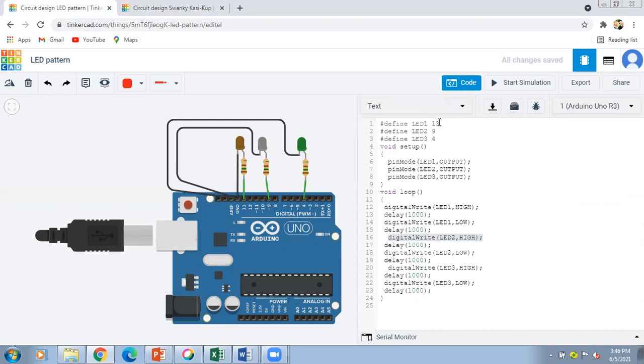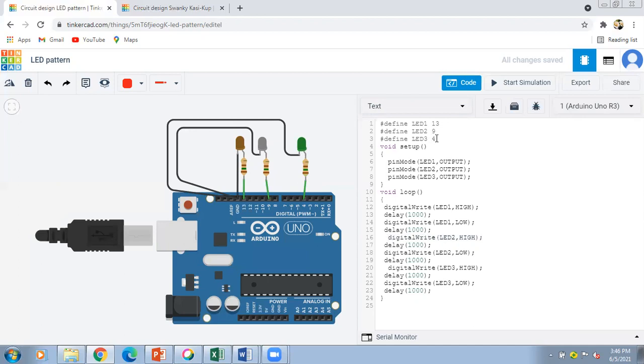So we have defined LED 1, which is connected to pin number 3. Then the second LED, which I will mention as LED 2, is connected to pin number 9. That's why I have mentioned 9 here. The third LED is connected to pin number 4. That's why I mentioned here LED 3, 4.